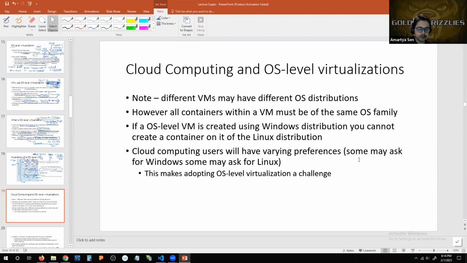And the choices of different users will vary. So for example, at one time window, you might require the usage of a Windows system, and then later on down the line, you might want to switch to a Linux distribution, or maybe a Macintosh distribution if you're developing something that is specific to the Mac environment. So user choices are not going to remain static. And if you're saying that you can only use the underlying distribution, the host operating system, then that also limits the resource sharing.